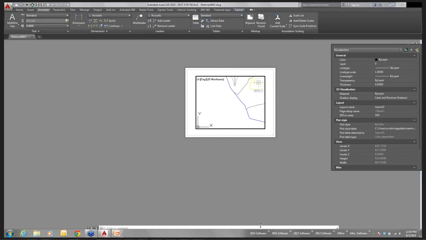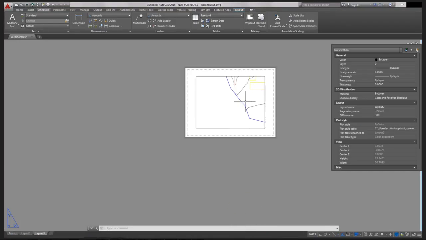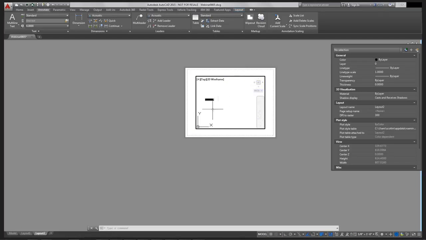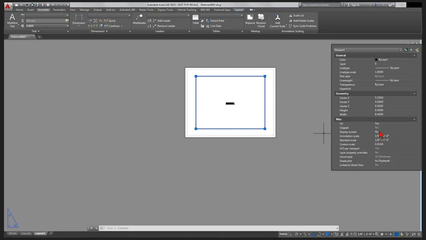I thought I had my darn taskbar. Let's unlock this really quick. Find my text. Relock it. Make sure I'm still at 1/8 inch. I don't want to screw it up by accidentally panning.